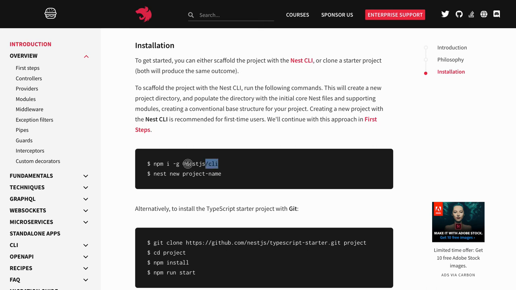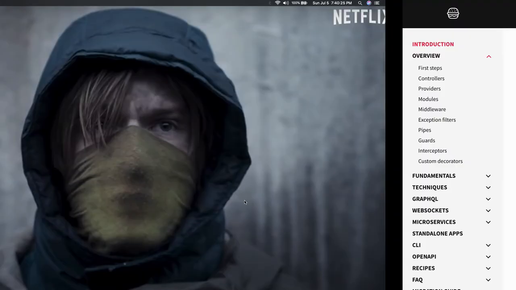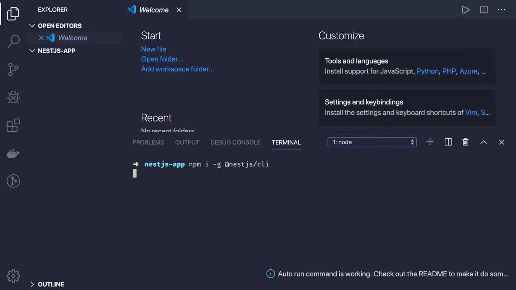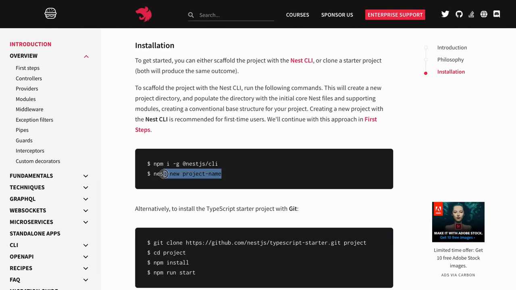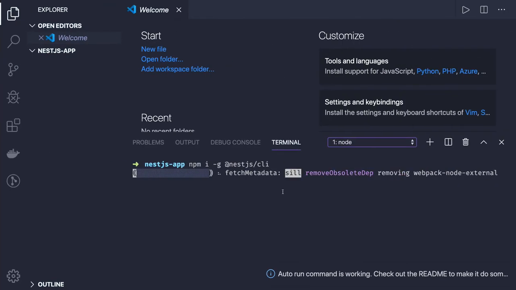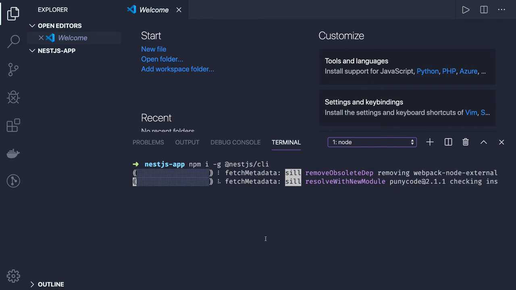So how to get started with this? You just need to install this globally first. So if you already have, then you can skip it, and then project name. So it is installing NestJS globally on the system, and then in the current working directory we can just create a simple application. That application will have the proper structure that NestJS provides with the basic application. So you will see nest-cli.json. You will see a simple module, a default module having a controller and services.